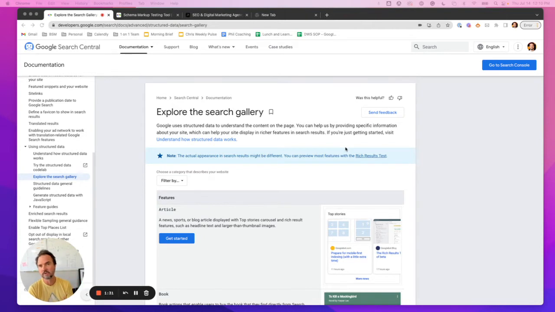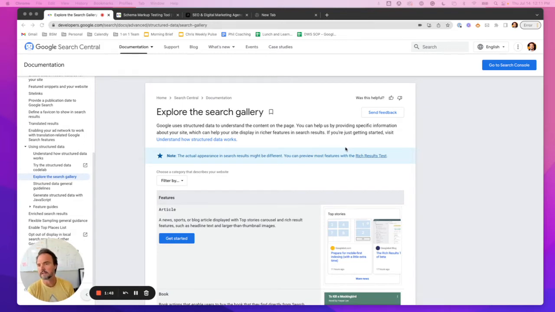What this video is about today is really to help you understand which schema to use on which pages, right? It's really easy to miss a really good opportunity schema. A lot of times it's easy to just overload the page with schema, and then that's not good either.